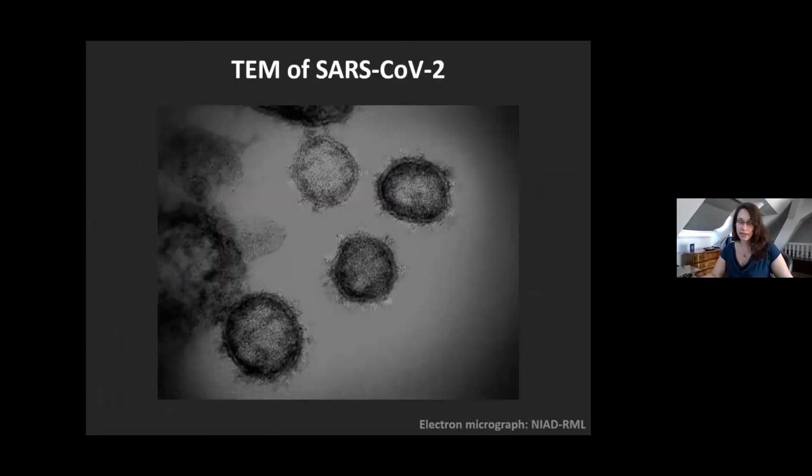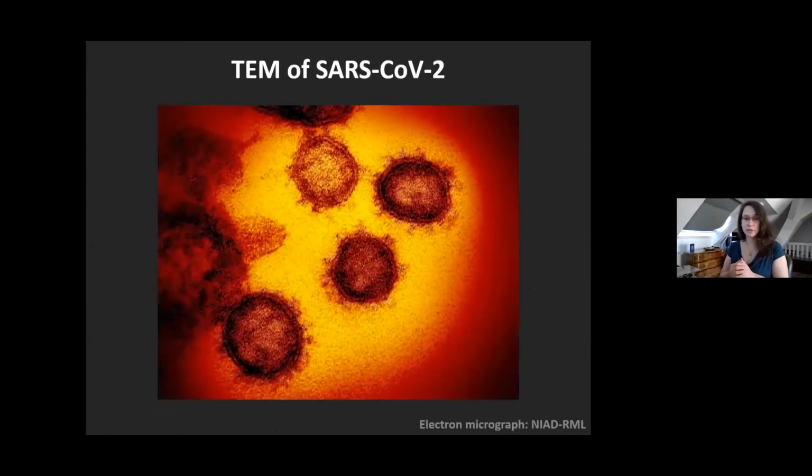Here's a transmission electron microscopic picture of SARS-CoV-2. So as I said, electrons are able to give us these details. And of course, the virus has no color, but we like to color it to make it look a little bit more warning, dangerous-like. What you also can see nicely in this picture is the corona around the virus, which looks like the blackened out sun during a solstice. And this is where the coronavirus got its name from.